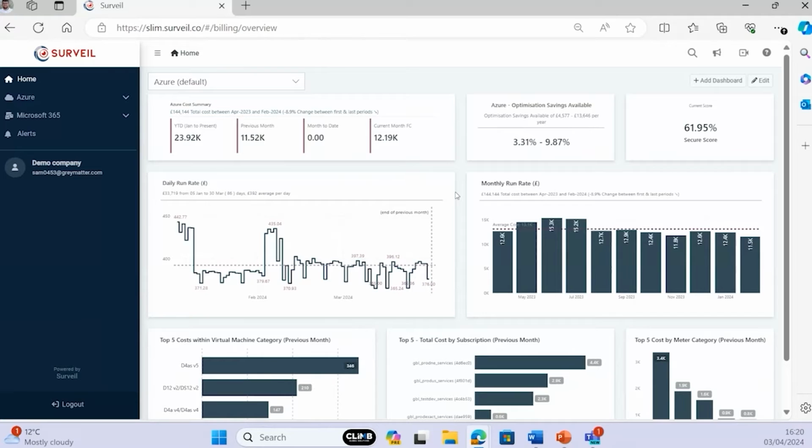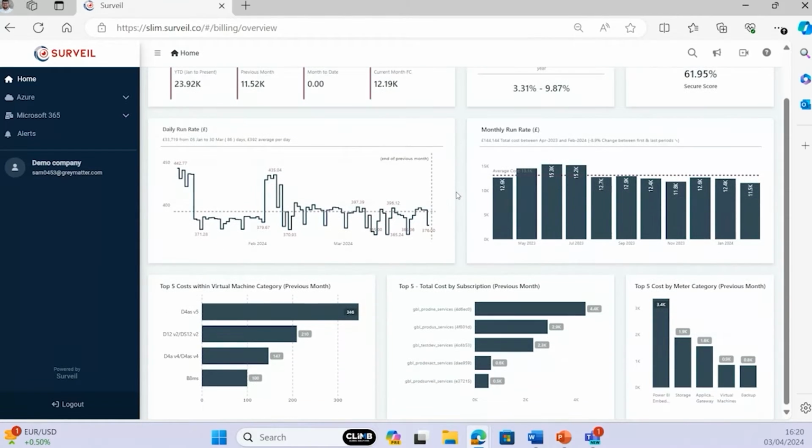But you can also see that we've got a daily and a monthly run rate, so that at a very high level we can start to track those trends, whether that be spikes or indeed extra consumption that's happening. And certainly we can track it depending on what's important to us. So in this particular demo environment, we've got it being tracked by costs for virtual machines, but it could quite easily have been costs for storage accounts or even costs for database. You can see we've even separated out costs by individual subscriptions, so we can start to take immediate action.